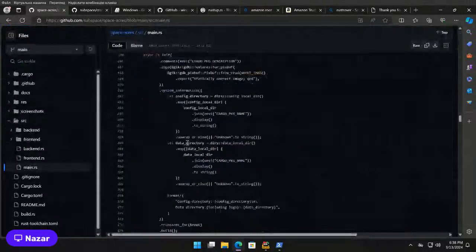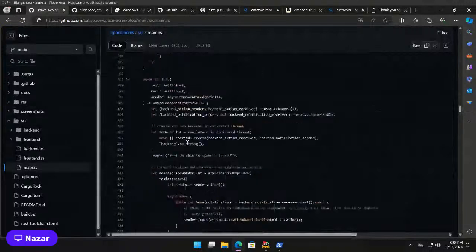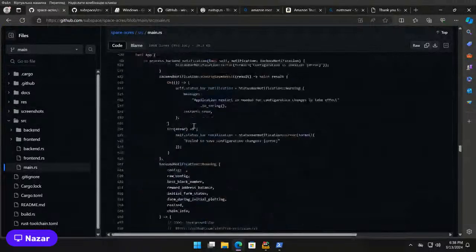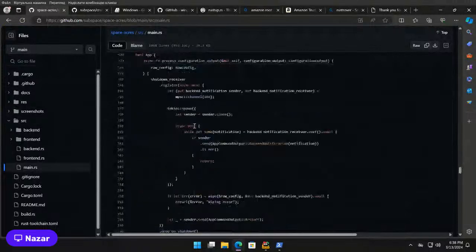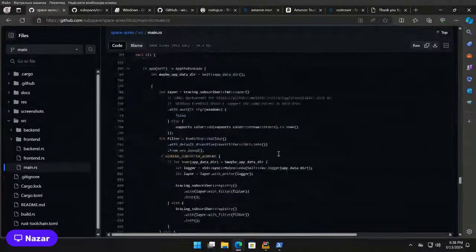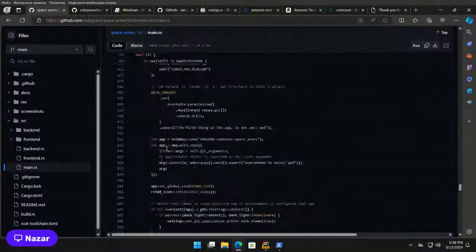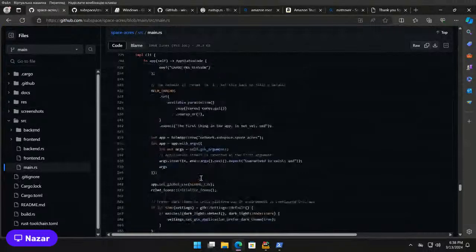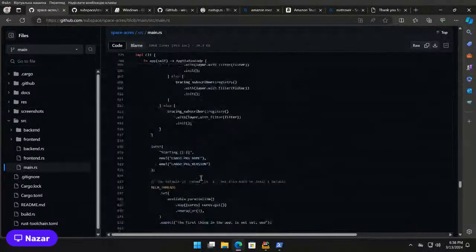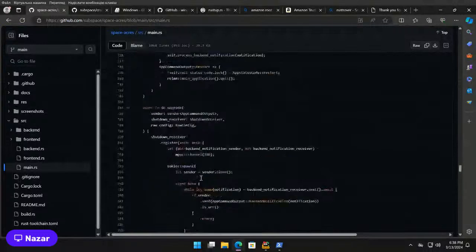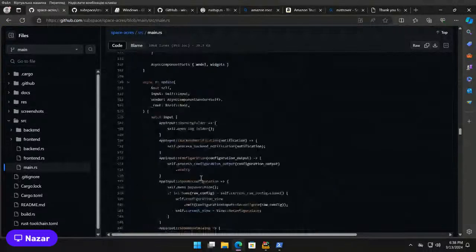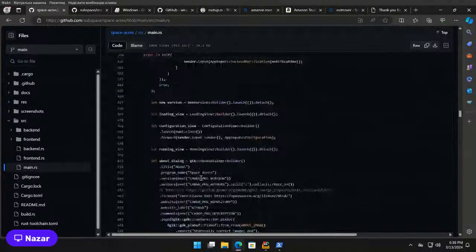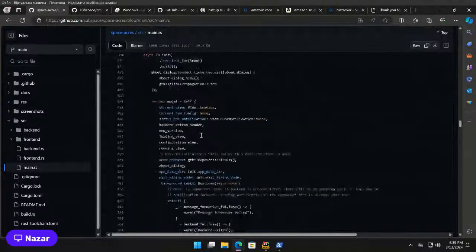let me scroll to it. Init, this is not it. Let's see. Process command. App here. So when we initialize our application, maybe it was there. Okay, let's scroll up. In the init function. Okay, this is about dialog.